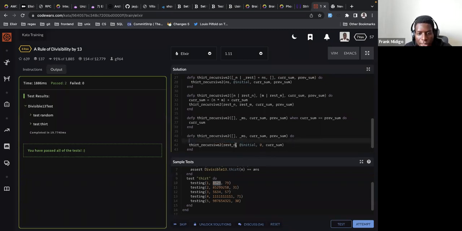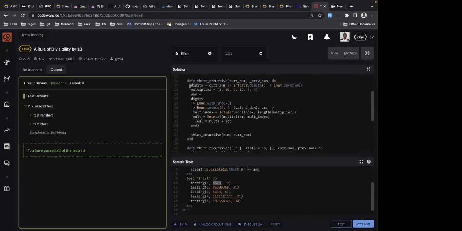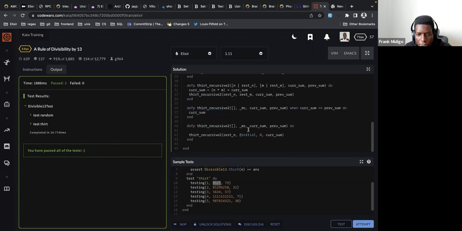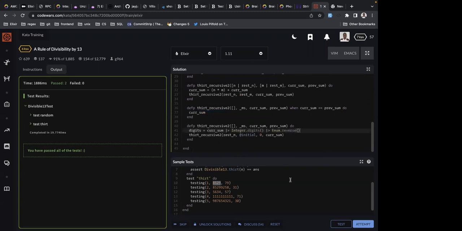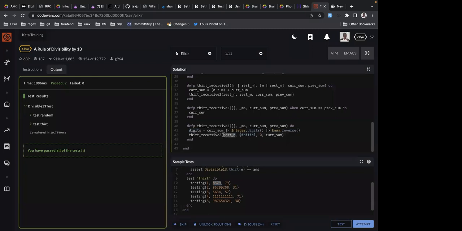And then this guy will now be the digits and then the reversed one. It will be the new value, the value of current sum. No, it will not be that one. Why not? It will be current sum because at this point, is it not this one? It is that one. Yes, correct. I forgot that you're passing in a list.